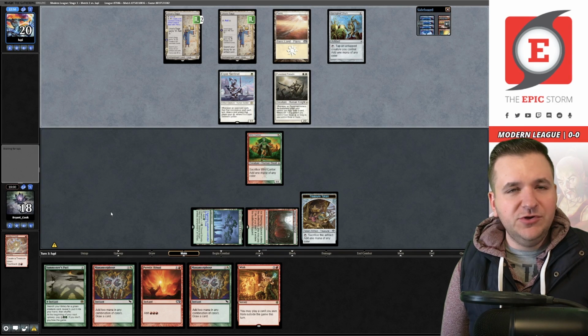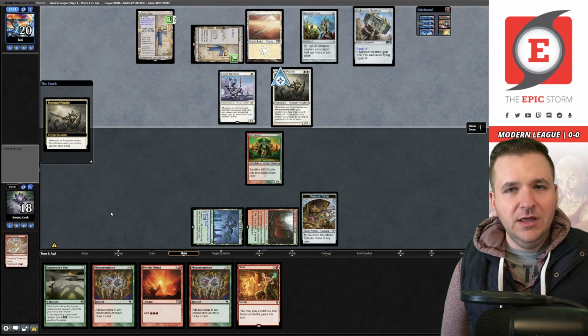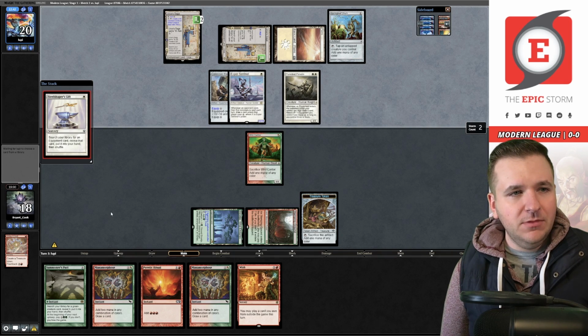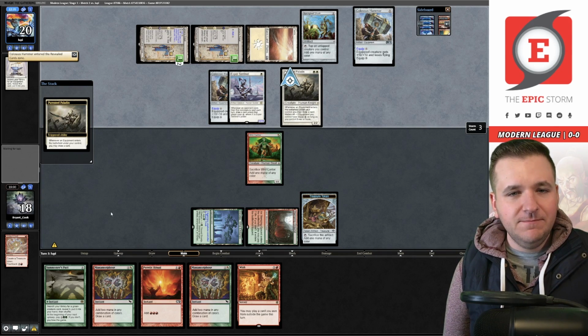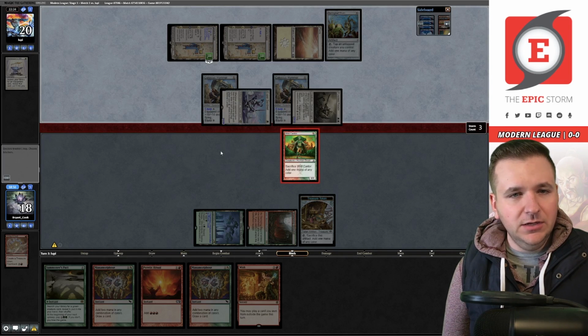Urza's Saga goes up to 2 counters, and then they play a second copy of Urza's Saga with 2 cards in hand. Here's a Colossus Hammer. They do have Metalcraft. They equip to the Esper Sentinel. Ooh, they have a Steel Shaper's Gift. I'm forced to block now or else I'm dead. This is a rough one. I mean, we have to block here.